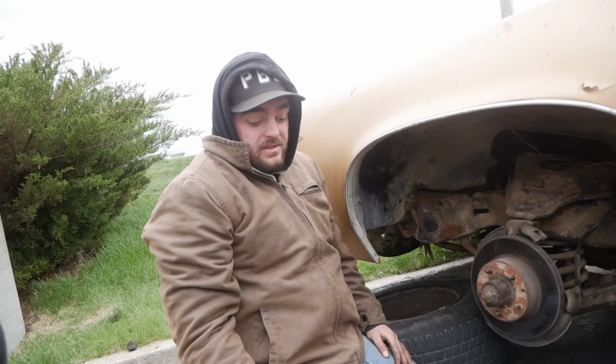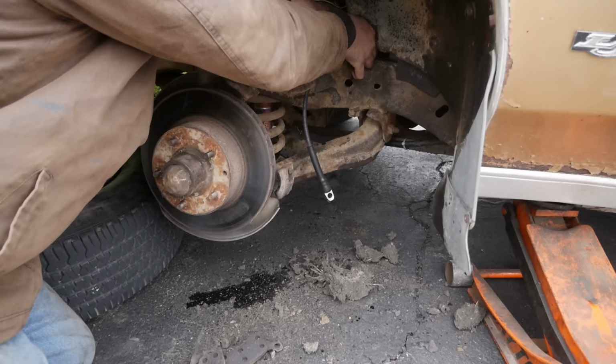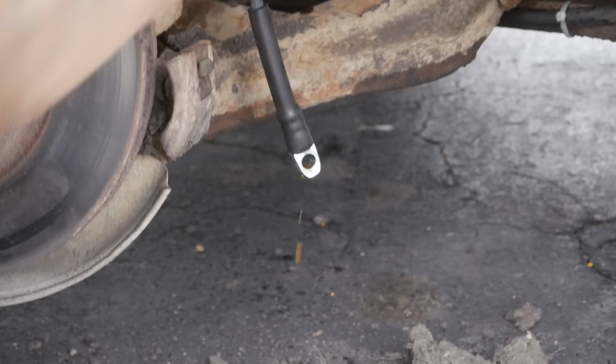That's true. I could get under there and put a starter on it, but my hands are cold. I know, I'm tired of this already. Look how much fluid's pouring out of that, and I don't even have it all the way snug on it. That's a great example of what a rubber hose does when it doesn't work anymore.